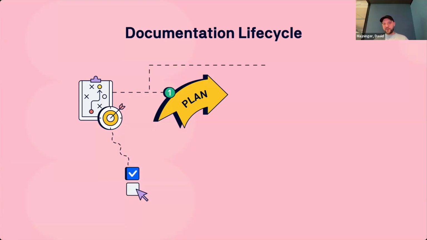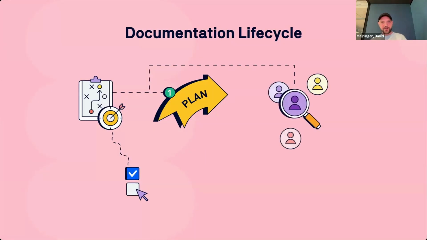So I think probably we have at the very beginning the most impactful and the most difficult phase, especially to give generic advice on. At the beginning, planning in documentation is not unlike planning in all other projects. In general, the more things you consider from the beginning, the fewer pivotings and restructurings you will have to do later down the road. So I guess the main advice we have here for the planning phase is do have a planning phase. Do think about what it is you're trying to do.